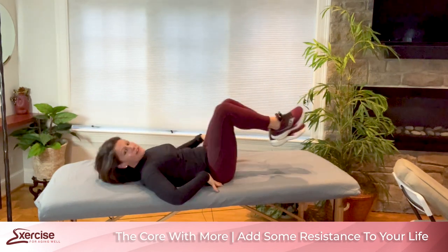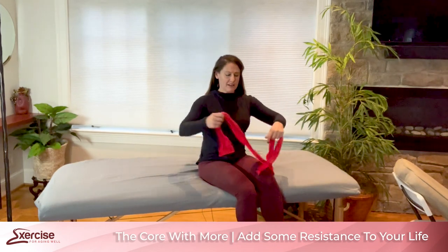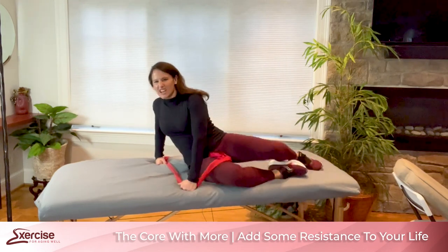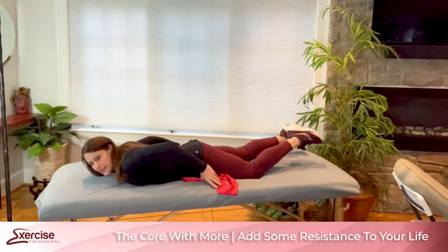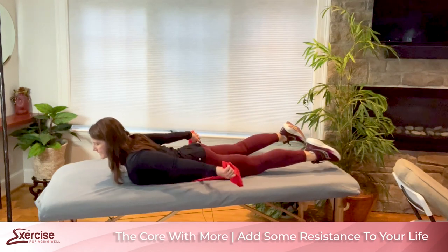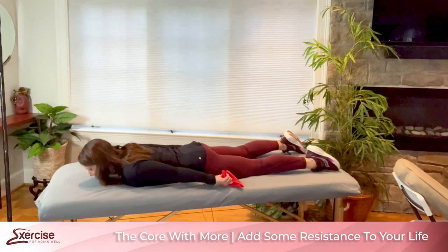Then we also want to work the muscles on your back, because our core goes the full way around our body. This one, you're going to lie down on the band, and this can go kind of under your hips, your pelvis. And then you're holding the band at the side, and at the same time, you're going to lift your arms and your legs. So you're going to extend and lower back down. So the resistance comes as you lift and back down.